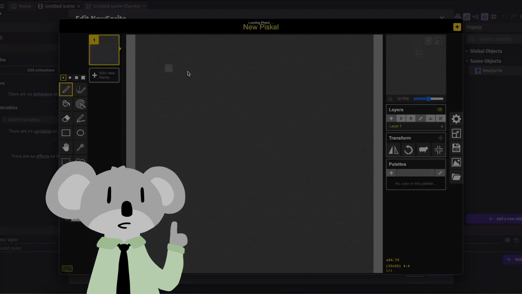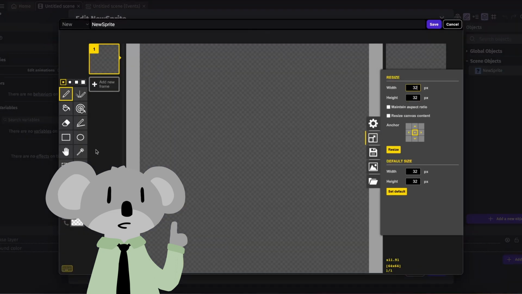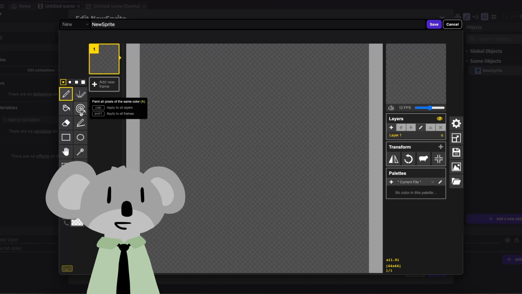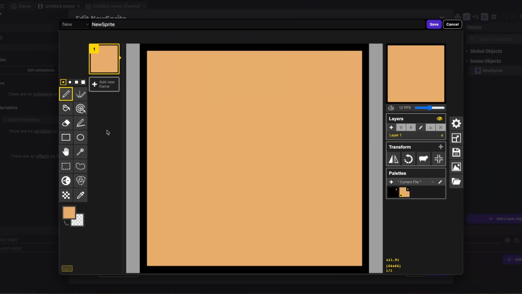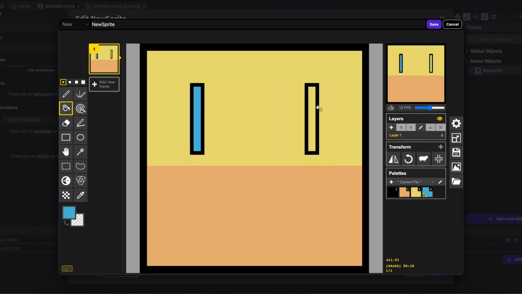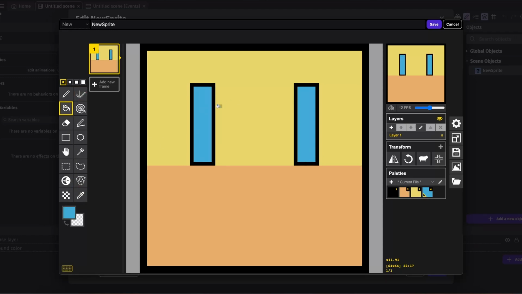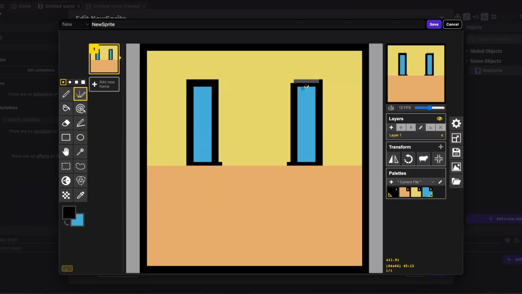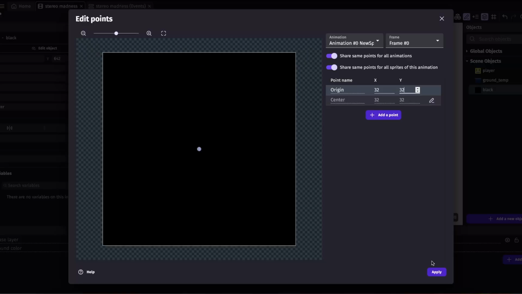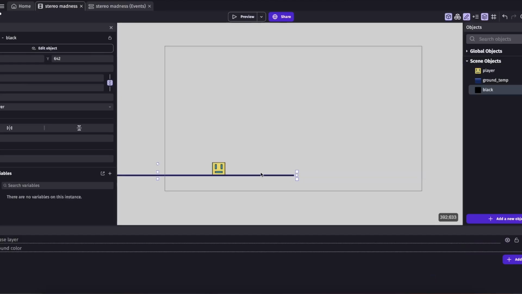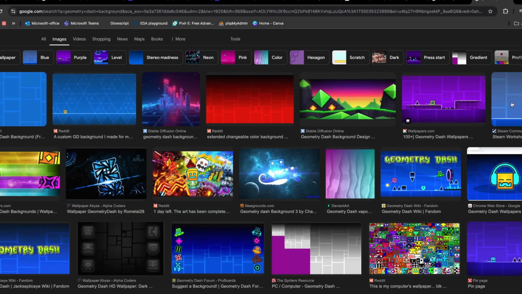Here, actually, you can use Piskel, which is something I already use for my other games, so very familiar, very nice. I like that. I'm just going to create this little guy here. I see this guy in the Geometry Dash promotional materials and stuff like that, so I'm drawing him this way. For some reason, I thought it was a good idea to start with the background and the ground first. I don't know what my mind was on, okay?